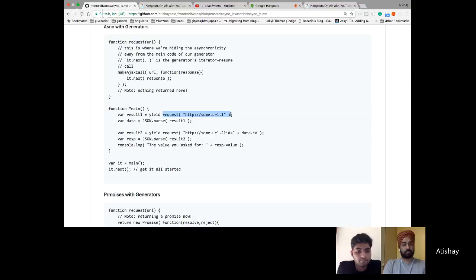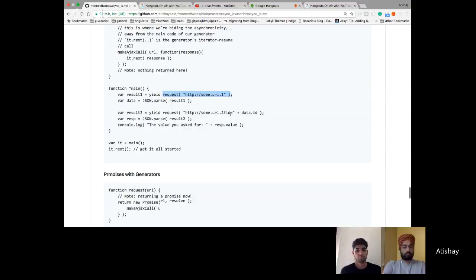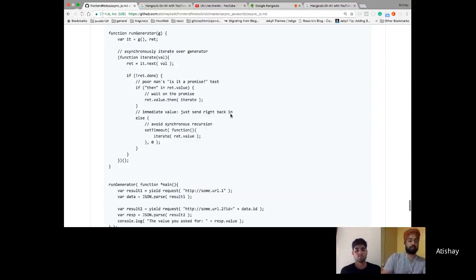Instead of returning undefined, we use a promise and use the power of promise.then, and inside promise.then we channel the generator. When the response of the first promise is available, call my generator, again execute the code. When again the promise is available, again execute the code. So this will be the whole idea of the second example over here.